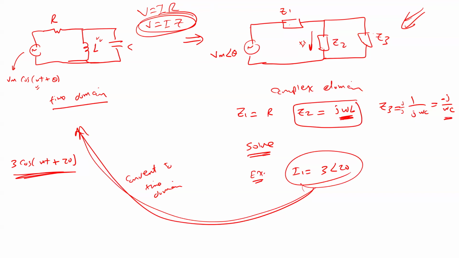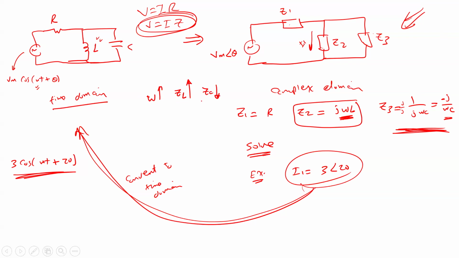That means by changing the frequency, the circuit will be different. The value of the impedance will be different. That's what I want to say. Same thing here, the value of this impedance also depends on the frequency. And you can tell from here, as we increase omega or as we increase the frequency, the Z of L of the inductor is gonna increase, but Z of the capacitor is gonna go down.